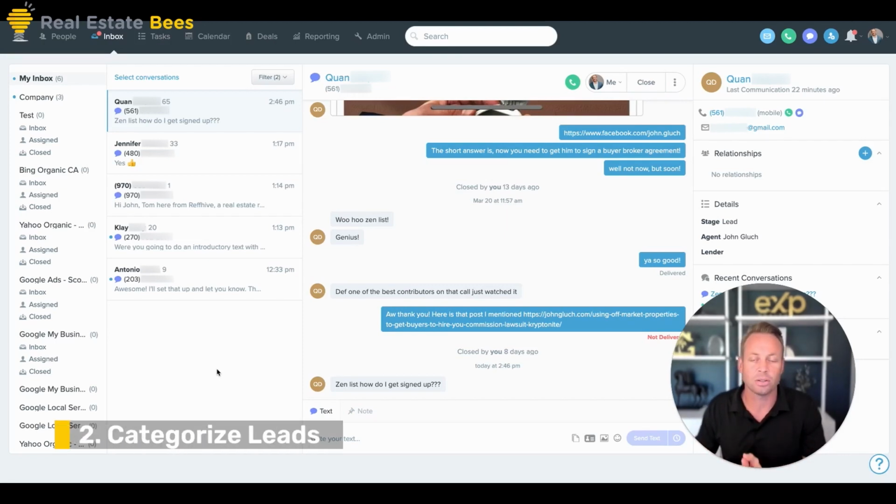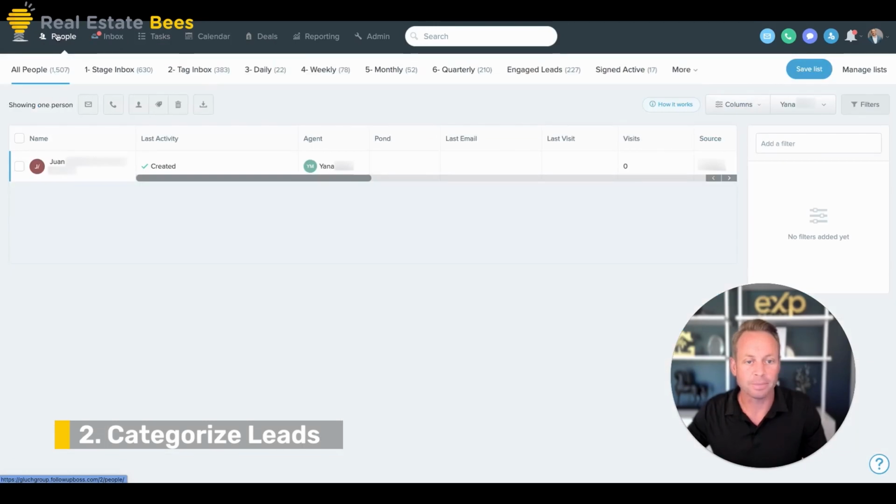And so you could make this really complicated if you wanted to, but we have a really, really simple way that we do this. So let me walk you through the people tab here. And Follow Up Boss does all kinds of cool stuff. I'm just going to go through the simple stuff, the ways that we track and create people.